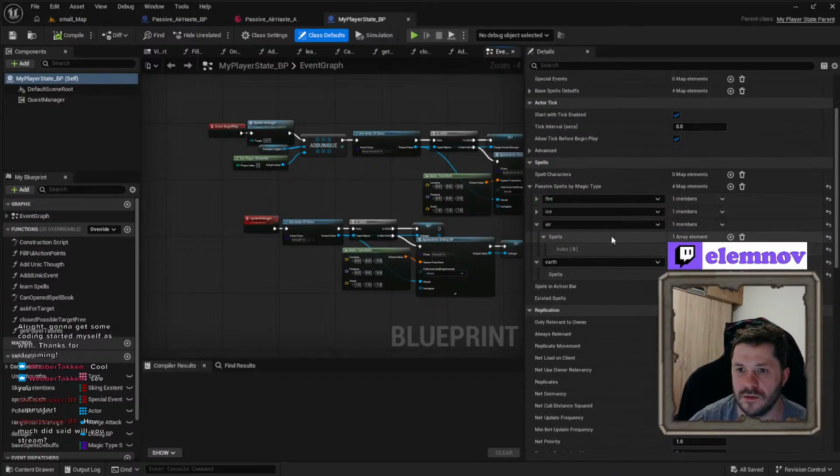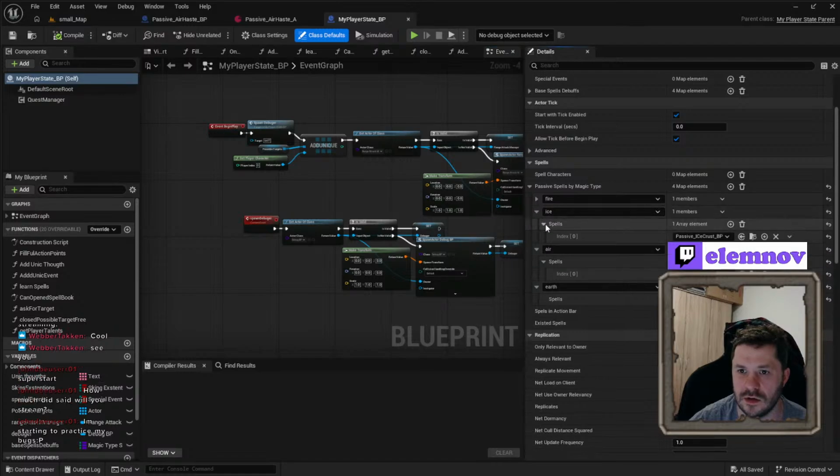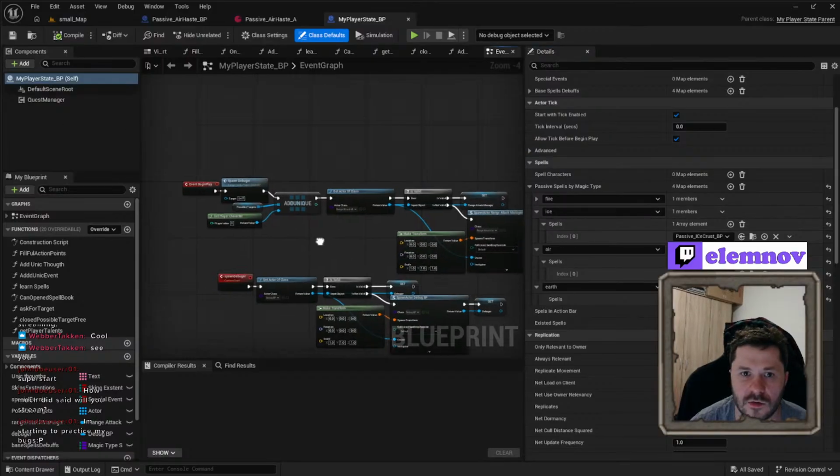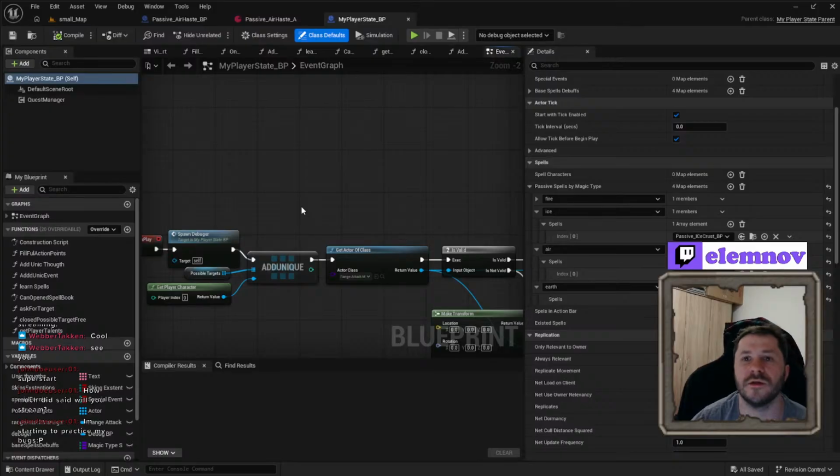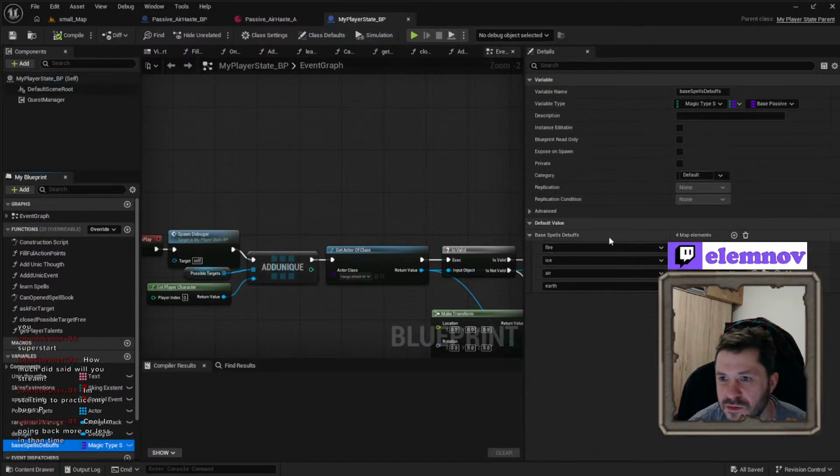Earth. Passive earth, air, ice. Passive ice crust. I'm starting to practice my bugs. Yeah, that's exactly what I'm doing right now. It is so fascinating, but I wish I wouldn't have it. Developing takes a very small amount of time, most of the time is taken by debugging.